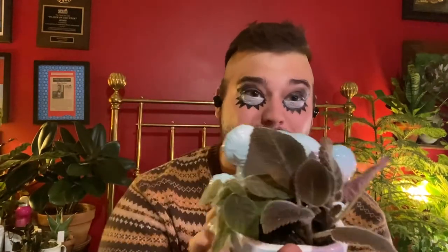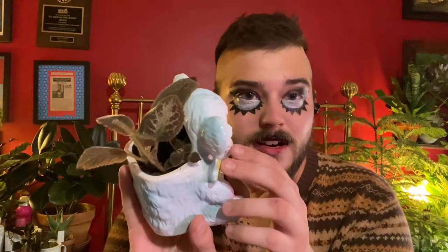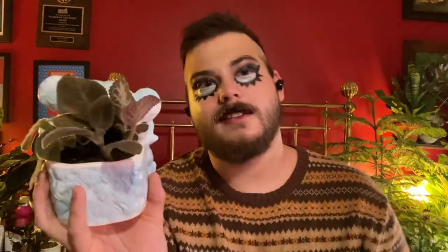And don't be fooled by the pot that I have this in — it is very much deep, dark, and mysterious. This is what the pot looks like. And I have some Episcias in there. I love anything fuzzy. I love Gesneriads. I do love flowers as well. But you can see these are deep, dark, chocolatey. But yeah, adorable pot.